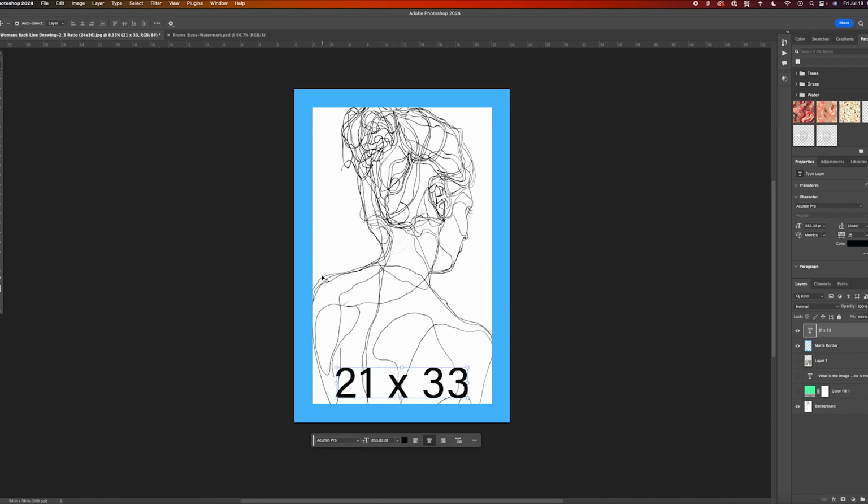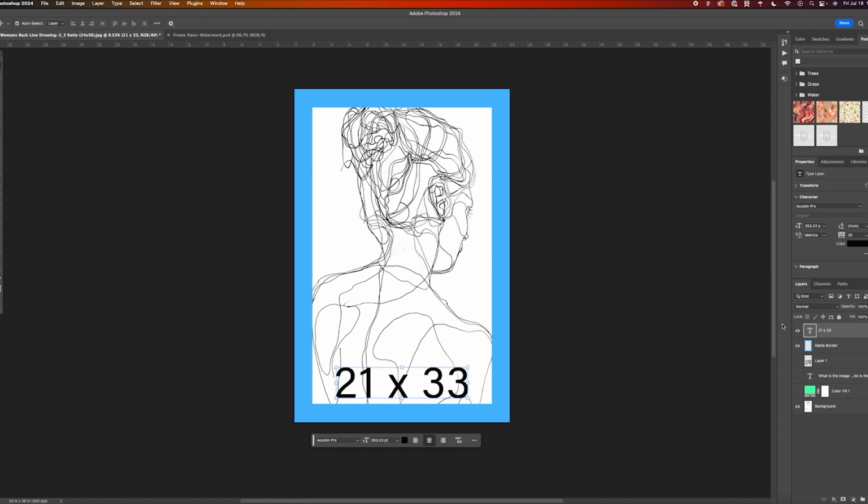Even though that's the size of this frame width, the problem is it's not the exact ratio. Because when you scale something down, it's not going to be the same width as what our mat border is.